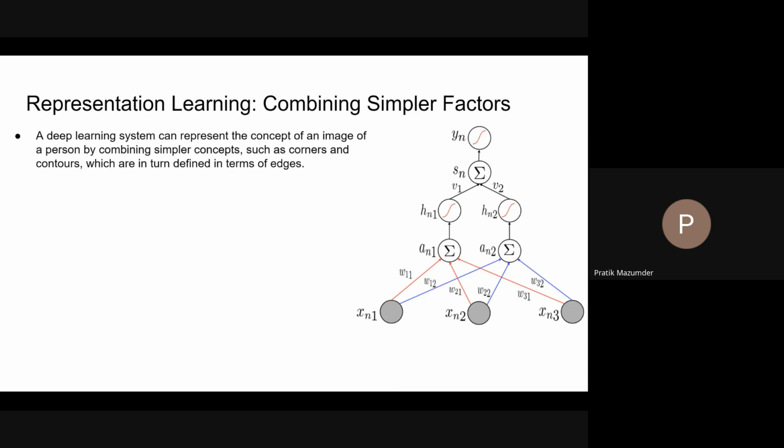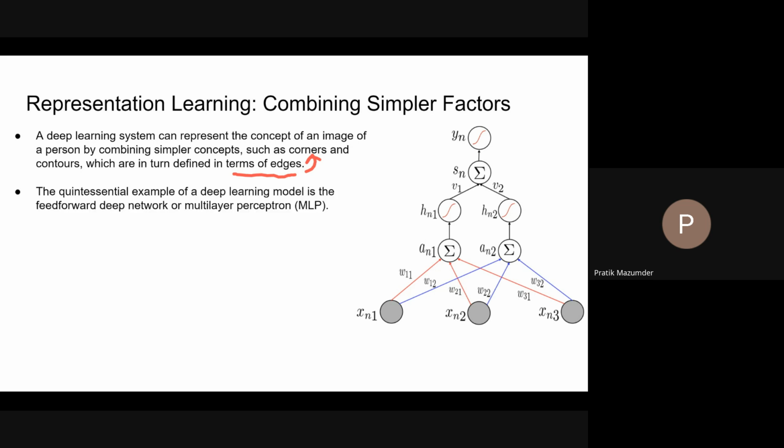Okay. Right. So we'll just simply look at the concept of combining factors. As I mentioned, a deep learning model will generally try to learn very simple concepts initially, at the initial layers, and then try to combine them and come up with much more complicated structures within the object, to identify the object. Okay. And specifically, if you have done the ML course, you may have already seen this particular diagram, which is of a multi-layer perceptron, which is a very basic, say, a shallow network for your deep learning operations or say machine learning operations in general.